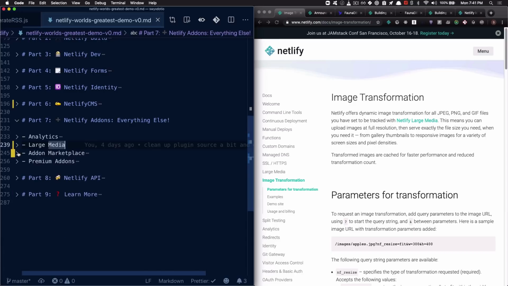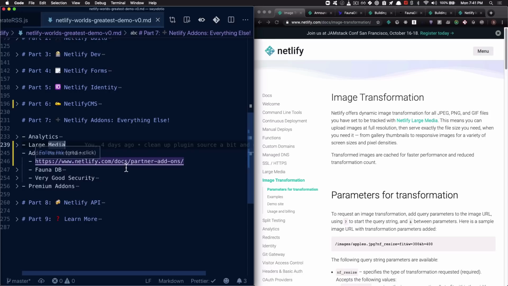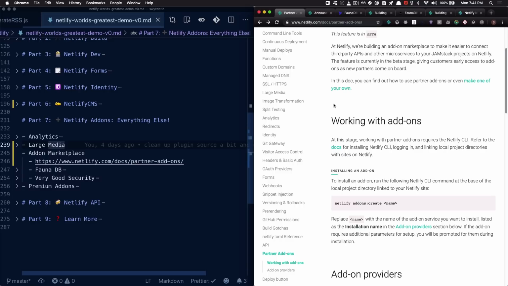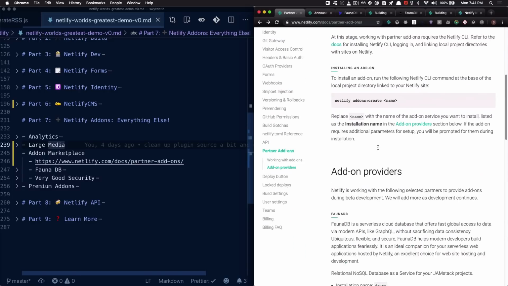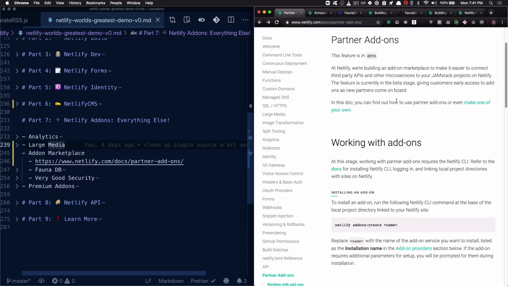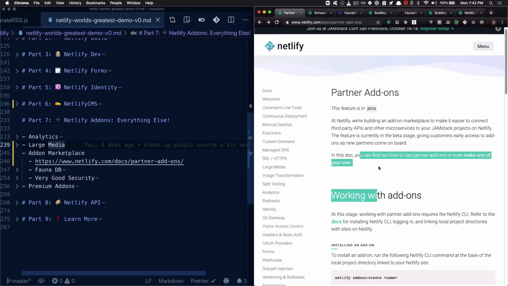And now we're on to even more exciting ground, which is the add-on marketplace. And this is a relatively new part of Netlify as well, which is working with third-party add-on providers. And it's not something we really shout about because there's just not a lot of them, and it's quite a new initiative. But it's definitely a growing area of focus for Netlify. And if you're interested in working on an add-on for your company together with Netlify, definitely get in touch. But we're just going to focus on 2 existing add-ons that you can use today.